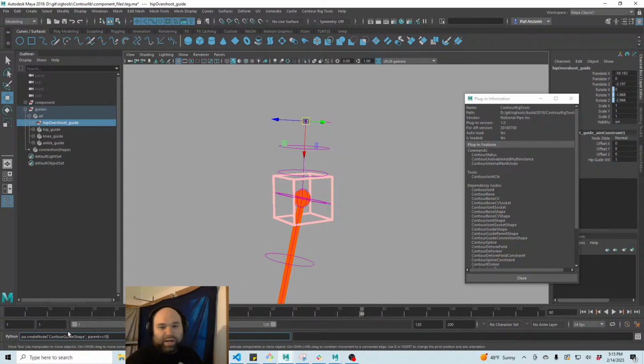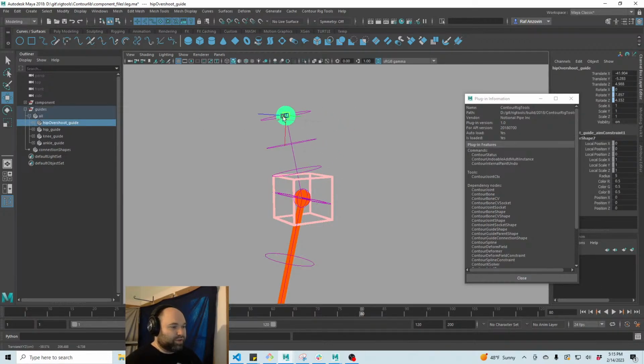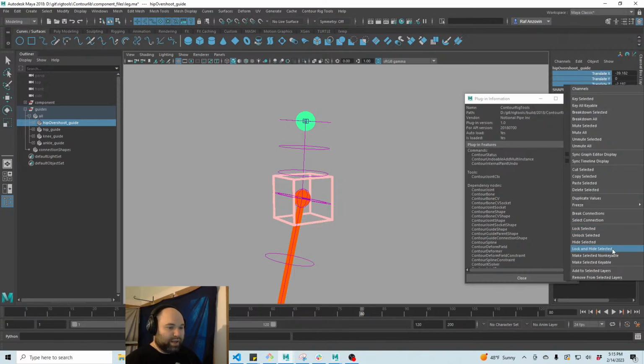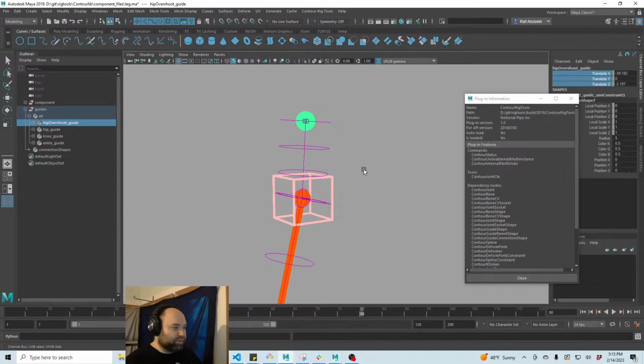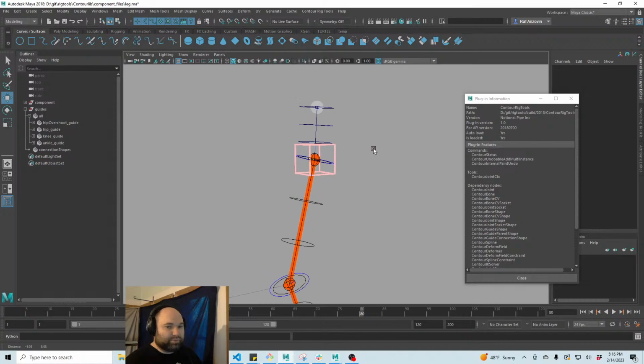And as you may or may not recall from previous streams, I've set up a couple of convenience functions for me. S1 just means the first item in the selection. And there you have it, right? Doesn't plug into anything yet. Well, actually, no, it does, because this overshoot guide already does plug into things. Oh, right, and I better also do this, because you're not supposed to do anything other than translate it around. And I will make it non-keyable, because guides aren't things that you animate.